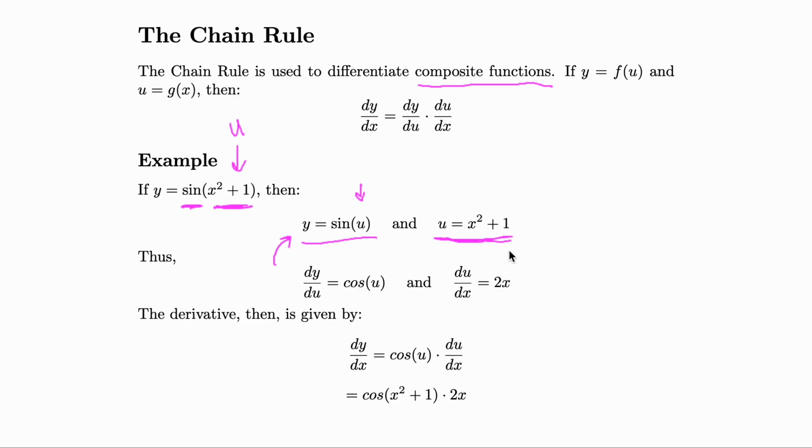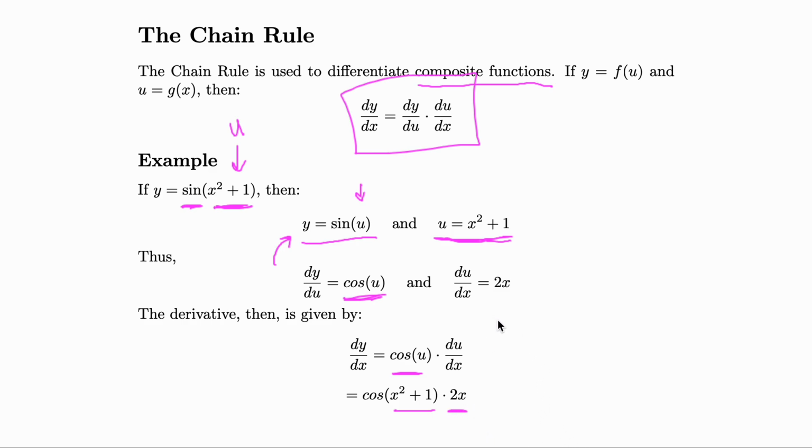Now we can simply take all of this and plug it into the formal definition up here, or the formal equation, I could say. So dy/dx equals dy/du, which is here, so that's cosine of u, times du/dx. I could have plugged in at this step, I didn't. I just left it as du/dx, but of course you could just plug in there. And then now just rewriting, so now we're going to rewrite u as x squared plus 1, and then for du/dx, I'm plugging in 2x.